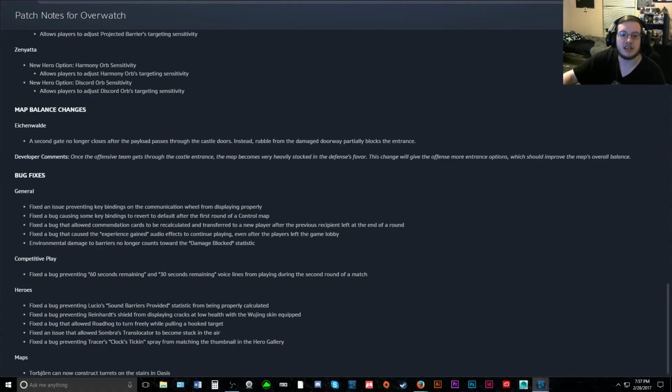So they've done map balance changes. This is cool because it's one thing to change a character's abilities. It's another thing to change the map. So map balance changes: a second gate no longer closes after the payload passes through the castle doors. Instead, rubble from the damaged door partially blocks the entrance. Once the offense team gets through the door, through the castle entrance, my bad, the map becomes very heavily stacked in the defense's favor, right? Because you just have basically the 2 choke points, and it's super easy to hold on Eichenwald when you're on defense. This change will give the offense more options, which should improve the map.